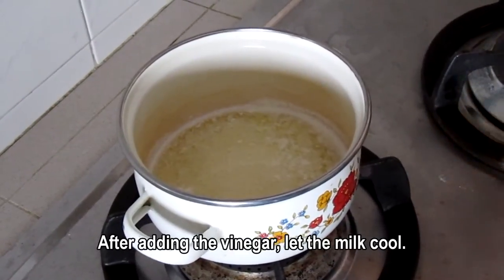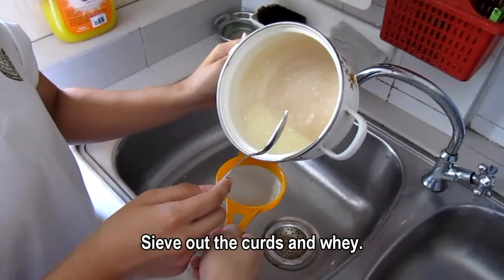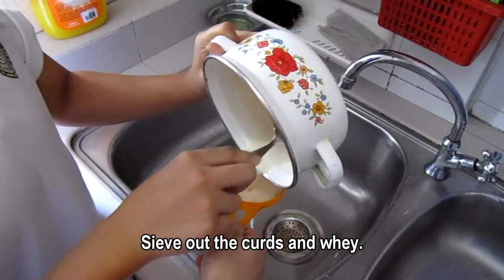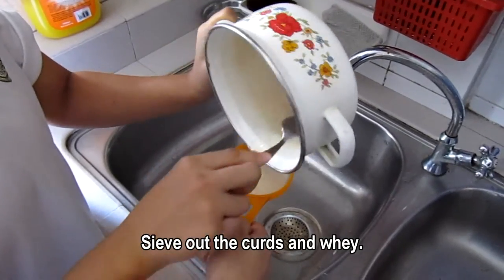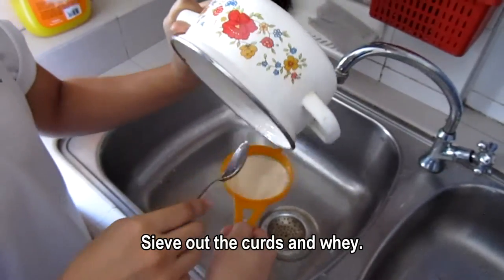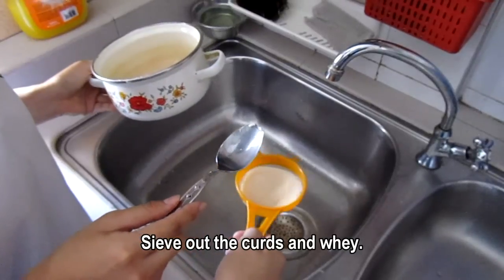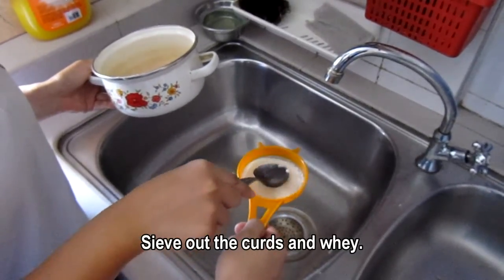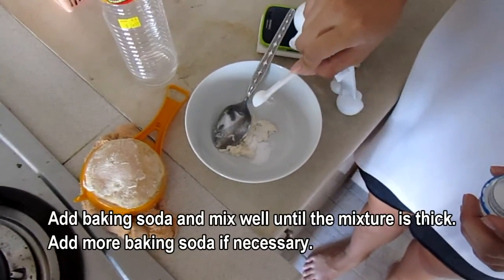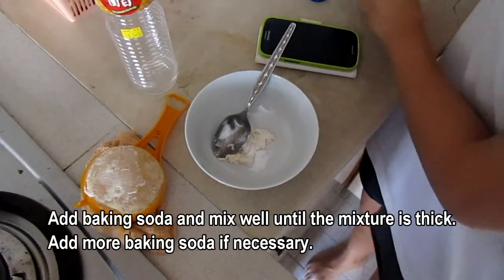After adding the vinegar, let the milk cool. Sieve out the curds and whey. Add baking soda. Mix well.